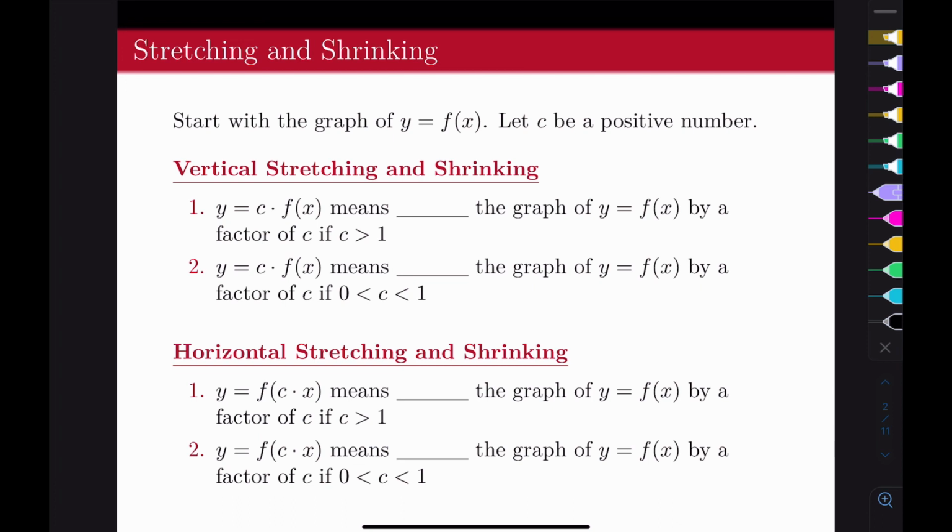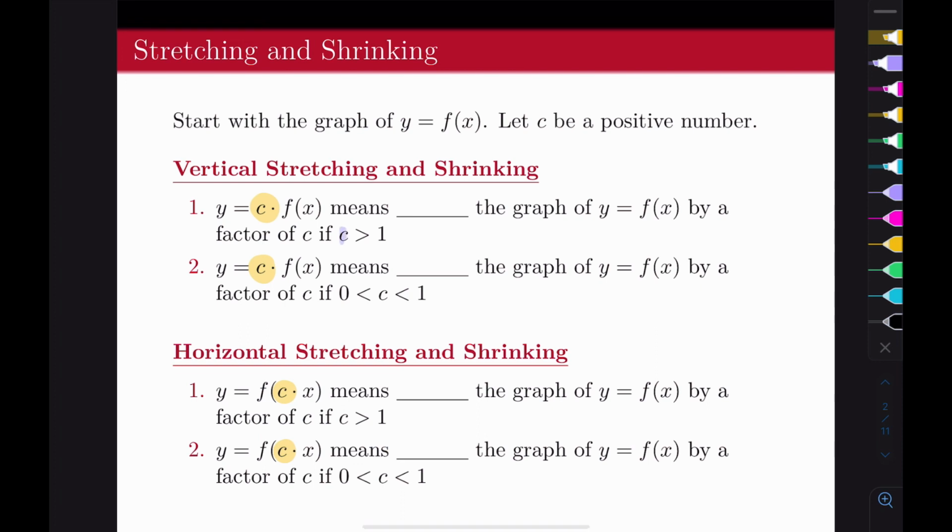So you're going to start with a graph of f of x again. And a stretch or shrink is just going to be multiplying by c in a specific spot. If we put the c outside, so it's not directly attached to x, this is going to be a vertical stretch or shrink. If it is attached to x, it means we're going to affect it in the x direction, so it's a horizontal stretch or shrink. For vertical, it does exactly what you would expect. The difference between these two is purely based on the specific value.